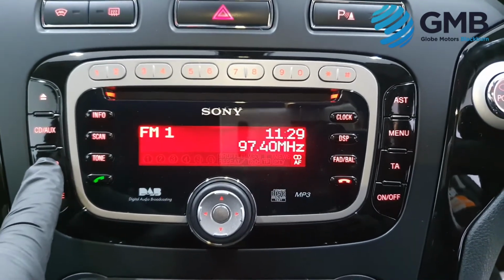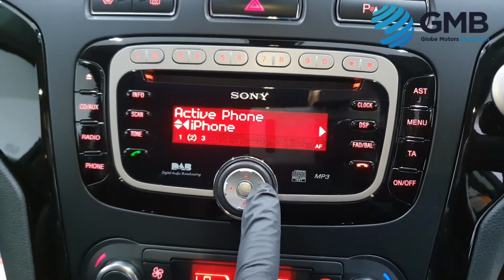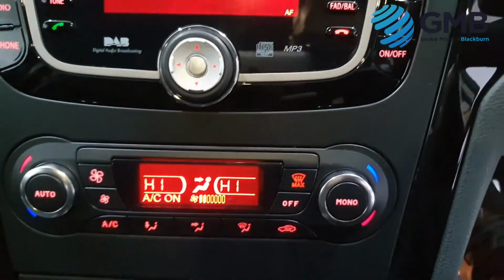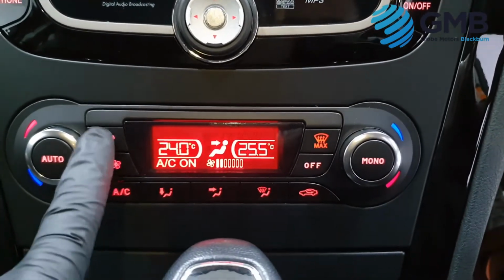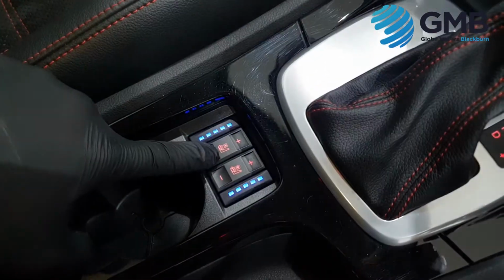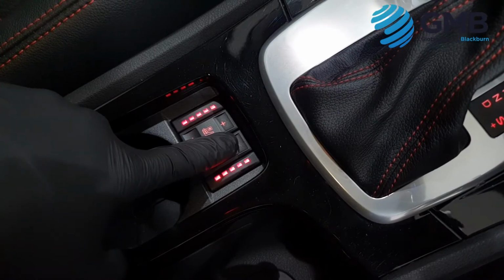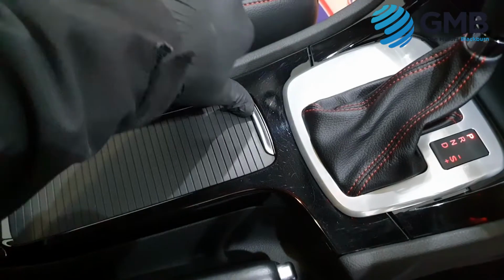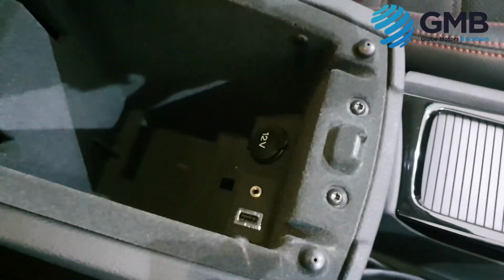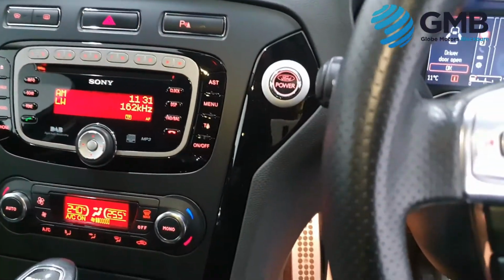As for spec, this Mondeo is exceptionally well equipped as it comes with a premium Sony sound system with DAB radio, CD, aux and USB input, Bluetooth with Bluetooth audio, voice command, front and rear dash cam, cruise control with speed limiter, front heated and cooling seats, 2-zone climate control with air conditioning, front and rear electric windows, electric folding mirrors, front and rear parking sensors, that beautiful chrome blind exterior, automatic headlights, adaptive xenon headlights, daytime LED running lights, that beautiful half leather, half suede interior with that gorgeous red piping, power assisted steering with multifunctional leather steering wheel, those gorgeous 19-inch alloy wheels and the full Isofix child seat locking system for extra peace of mind.